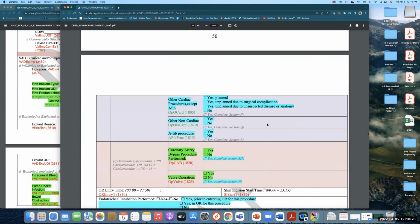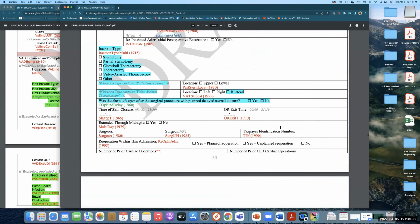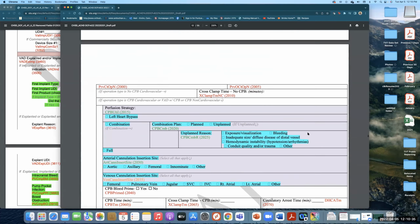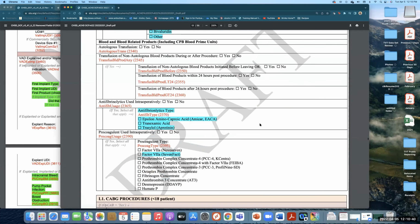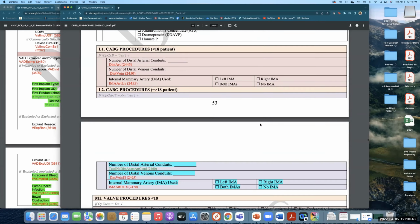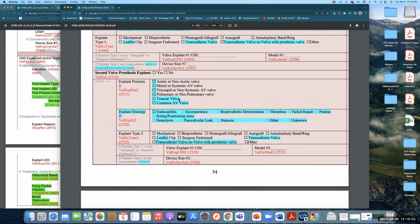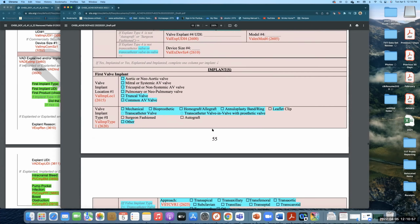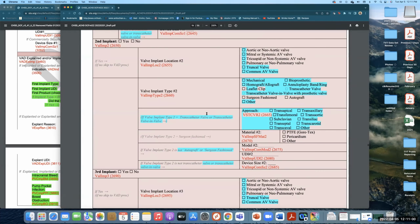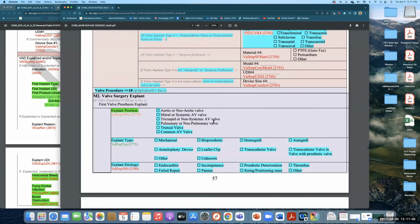So your patient's 18 or over, and because we manage the age of the patient up above in the parent, we don't need to look at the age down below when we get into the children fields of those operation types. The parent is already accounted for. So you will not see the age explicitly stated for these purple fields because it's managed up above in the parent field. Okay, so we're back down in the valve section.